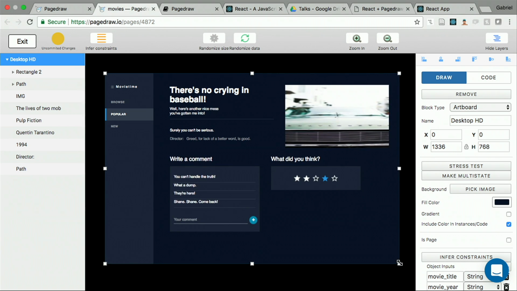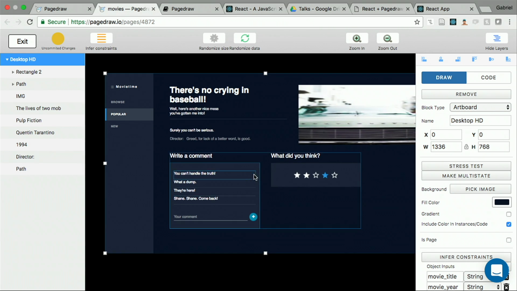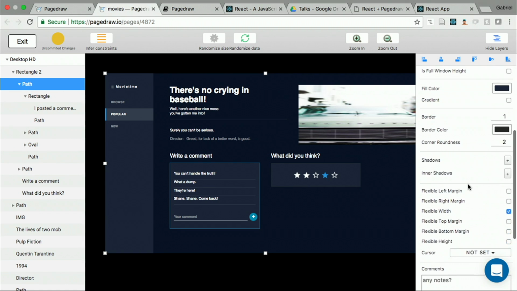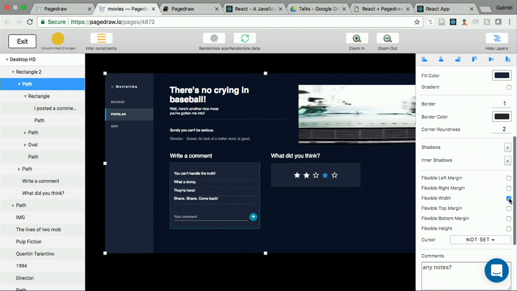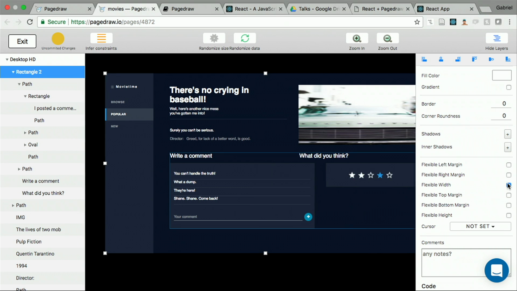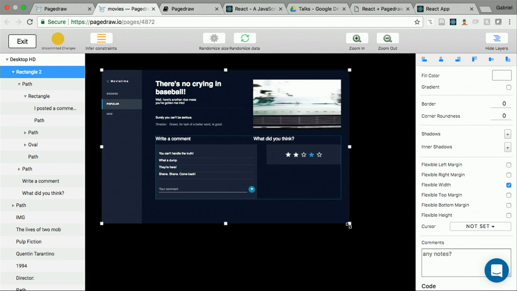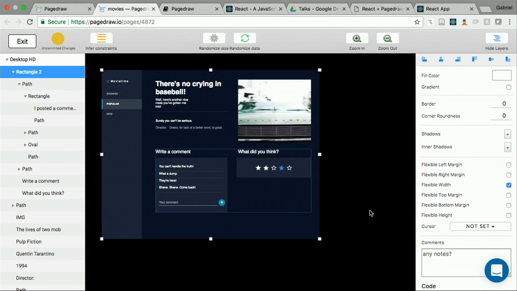Cool. There's a nuance here, which is that this is not resizing width anymore, even though if I click on this guy, it does say flexible width, because that's what we inferred from before. The parent block takes precedence in terms of flexibility. So if this parent is not marked flexible and the children are, you're going to ignore what the children are doing. So if we want this to stretch, we want to mark both the child and the parent as flexible width, which infer constraints would automatically do for us again. But there you go. If I want something like this, I just mark it as flexible. Cool? Awesome.